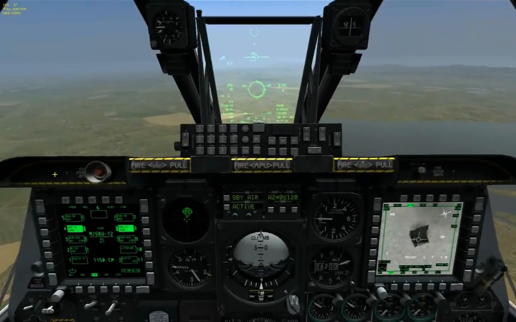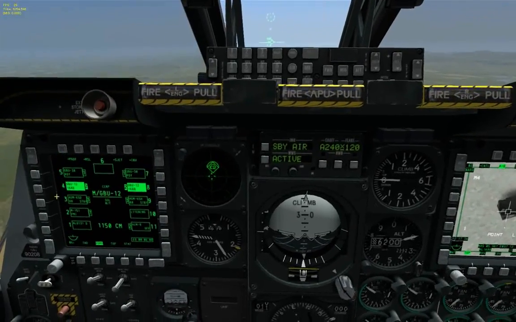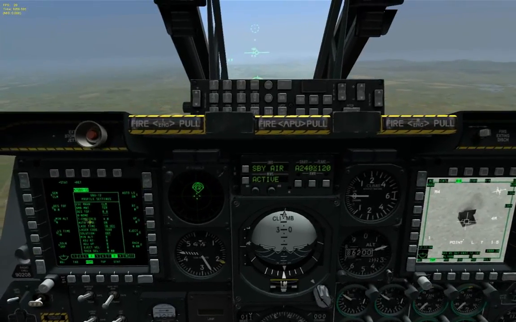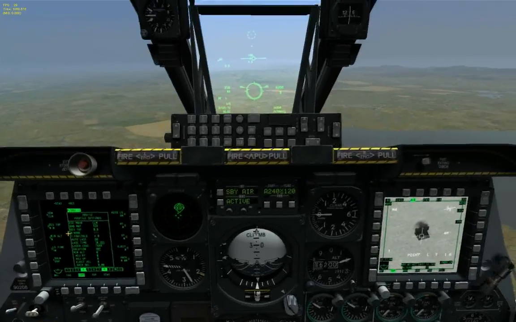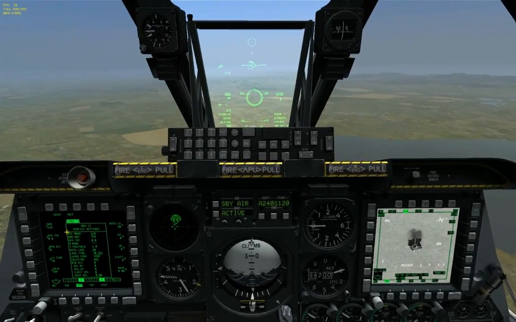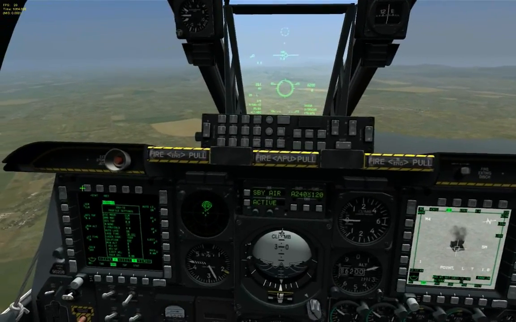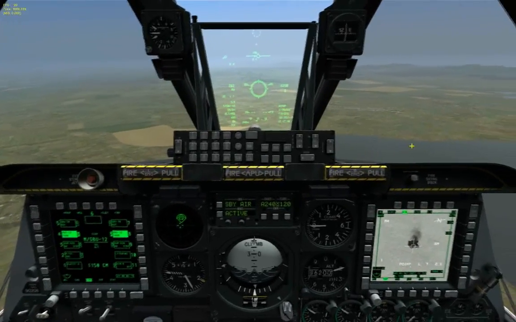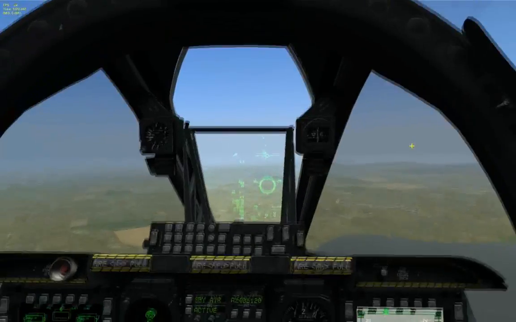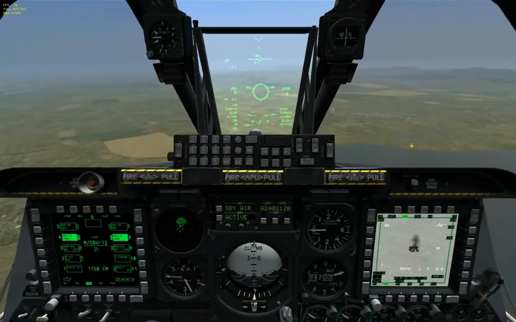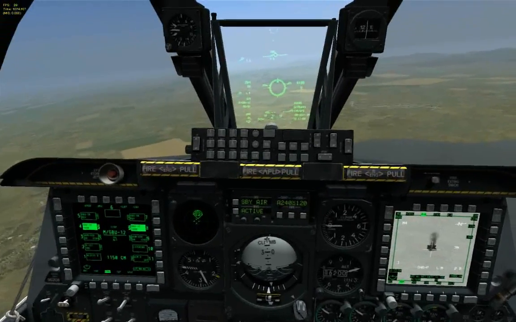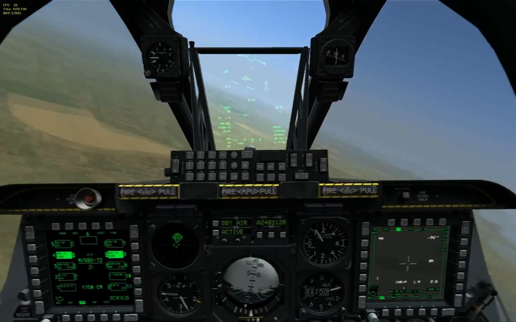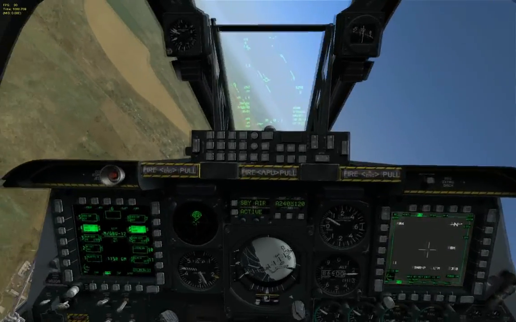Now, if you do not set up in the profile here, if you do not set auto laser on, and you do not set a timer for this, the bomb will just free fall and it will overshoot the target. Now, I guess you can't do it like that, because it doesn't really matter. All you have to do is not use CCRP. And for that, autopilot off, we have something called CCIP. Now CCIP is the one that we all know.